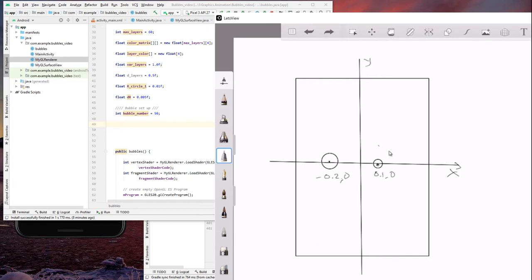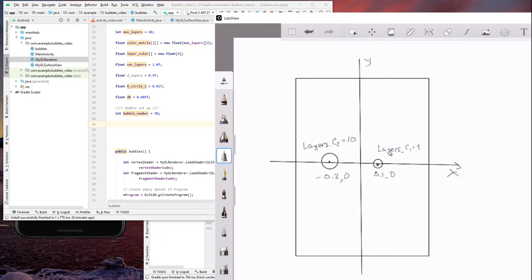So here, layers circle 1, and let's say the number of layers will be 1. Layers circle 2, and let's say 10.